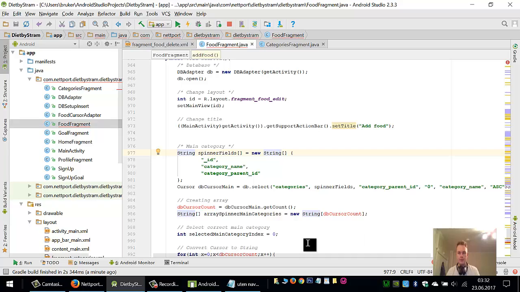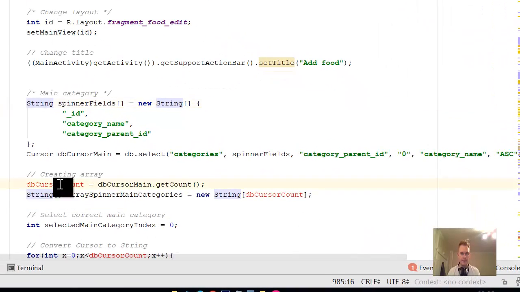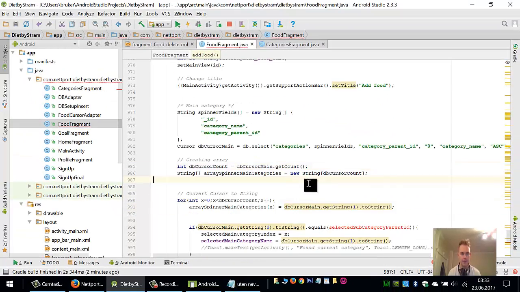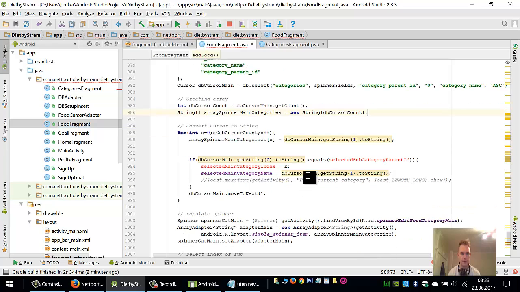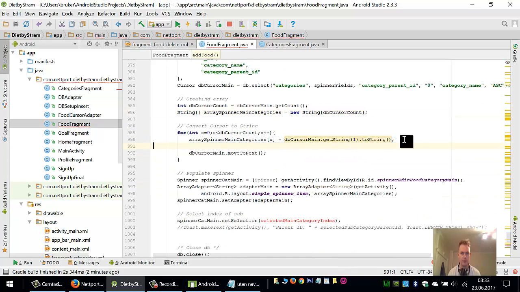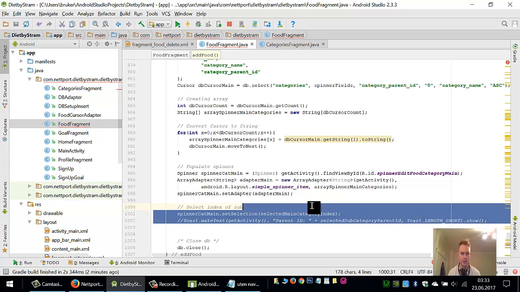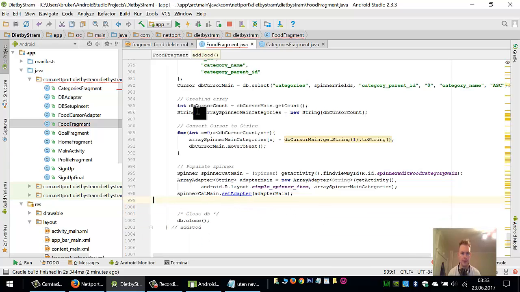Okay. Db cursor count, it's an integer, and we don't need to select anything. We can just remove the select part of it. Let's populate it.